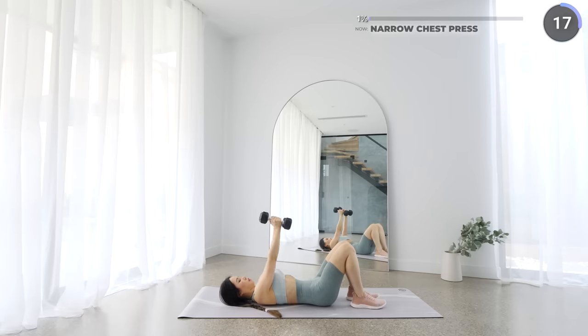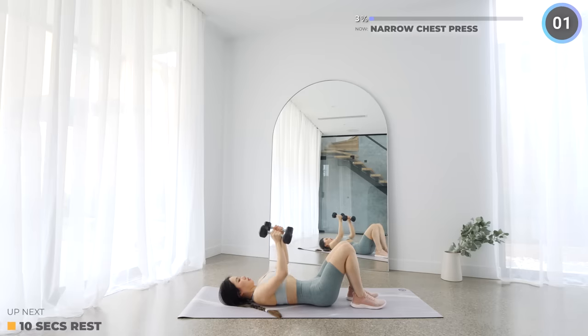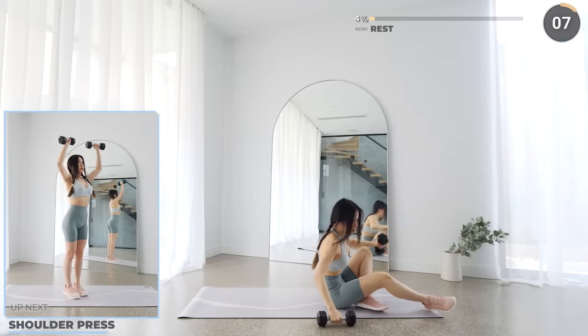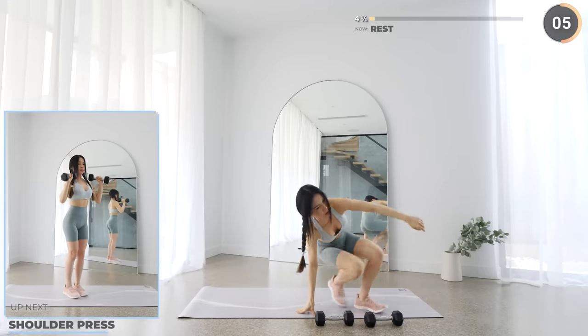You should be able to do 8 to 10 reps with a bit of a challenge at the end. If it's too easy or too hard, you need to use a more appropriate set of weights. Put aside your dumbbell safely and stand upright. Just a short rest and we're doing shoulder press.